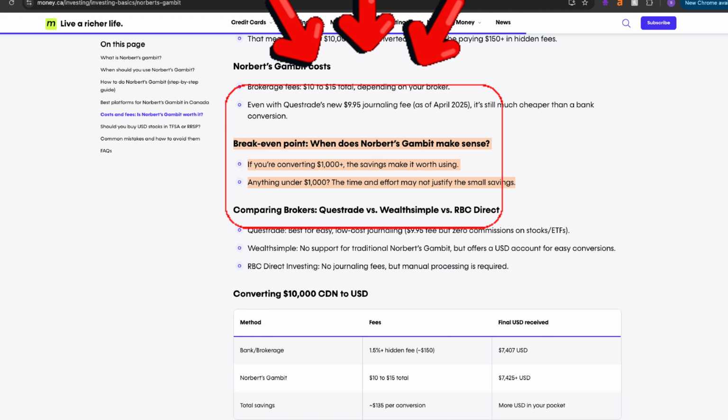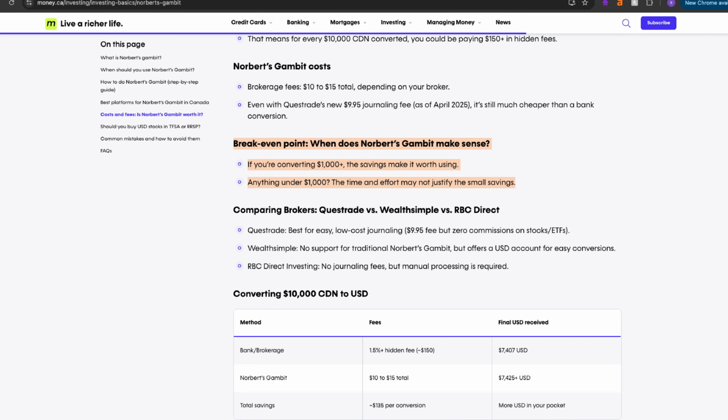Well, first of all, before you decide to go with Norbert's Gambit, there's one thing I think you have to know. If the amount of money that you are trying to convert is not a lot, then this approach might just entirely be a waste of time. But if the amount of money is substantial, then this might be beneficial for you.